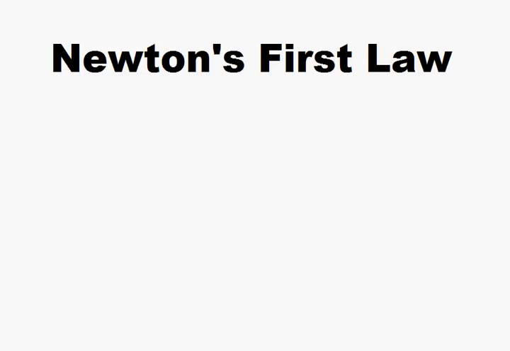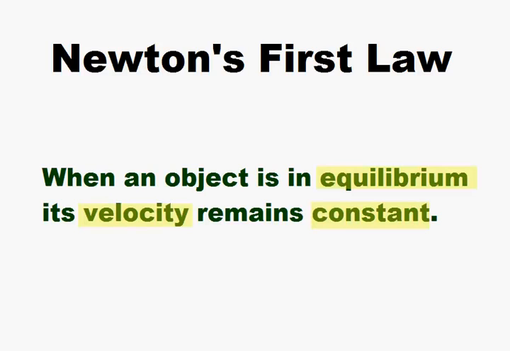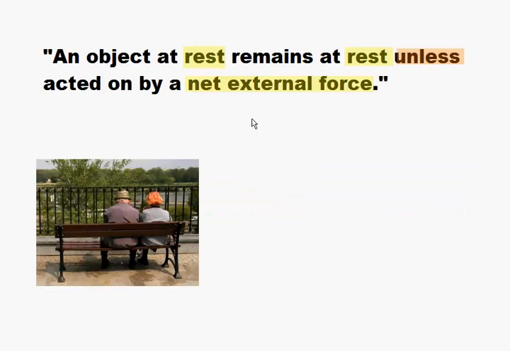But let me show you the briefest, shortest wording we can have for Newton's first law. It really comes down to this. When an object is in equilibrium, its velocity remains constant, period. You see, you really have to know what equilibrium means. You have to know, and you have to know what it means for velocity to remain constant for this to work. Now let me show you how you can use this statement to explain Newton's first law compared to the typical way of explaining Newton's first law.